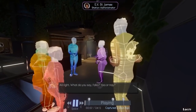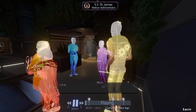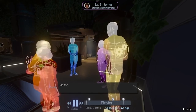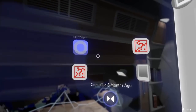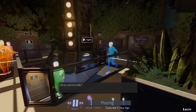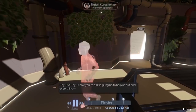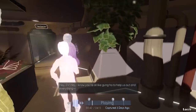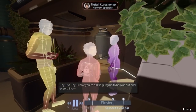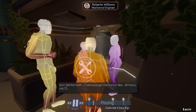The sequences we see of the Tacoma's crew are an interactive experience. We can't affect what happened in the past, of course, but we can fast forward, pause, rewind, and even bring up what the crew is looking at on their own AR interfaces at times. Because of this system, we never just see something happen — we can move throughout it, go to different areas, listen to different conversations, and get insight into what these characters were thinking and feeling by seeing who they were talking to, what they were looking into, and other stuff on their AR interfaces.